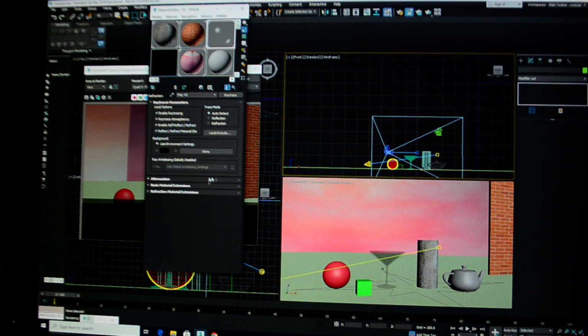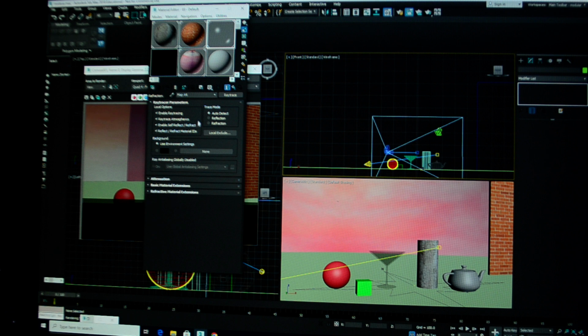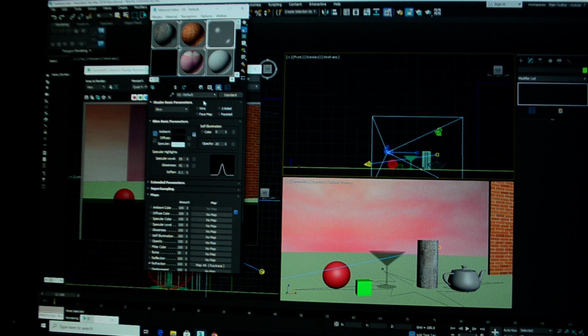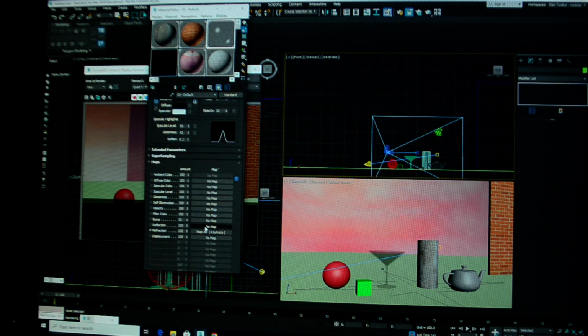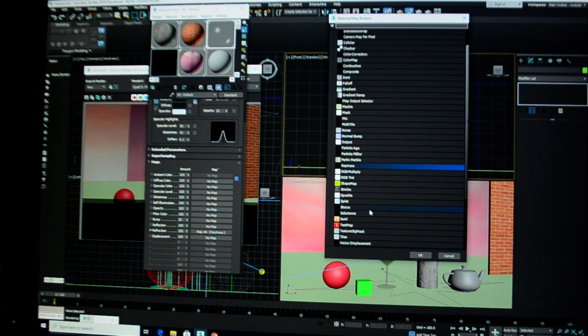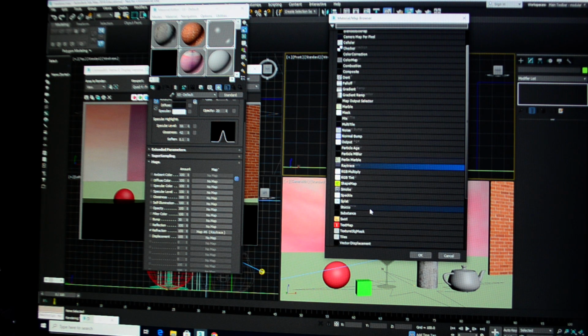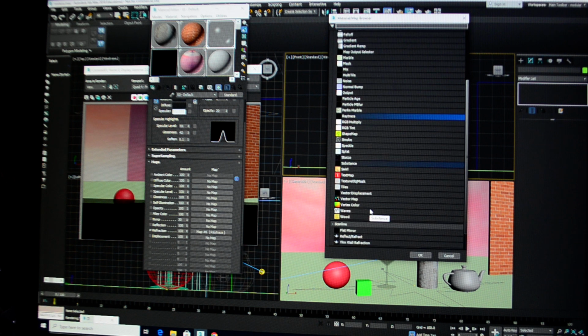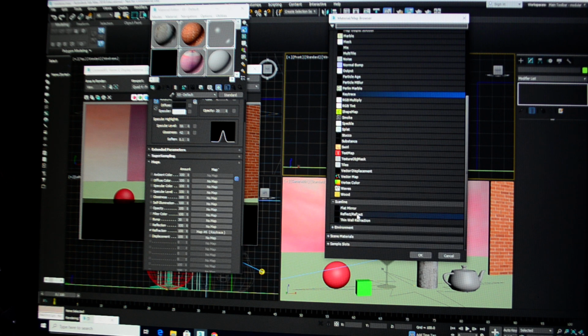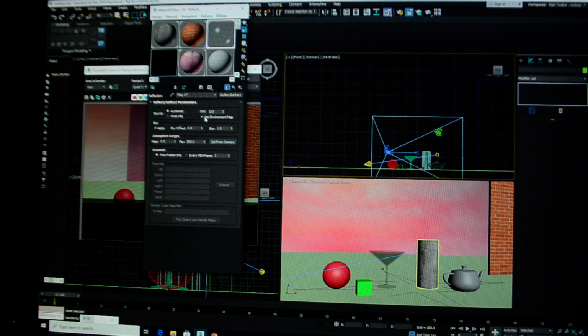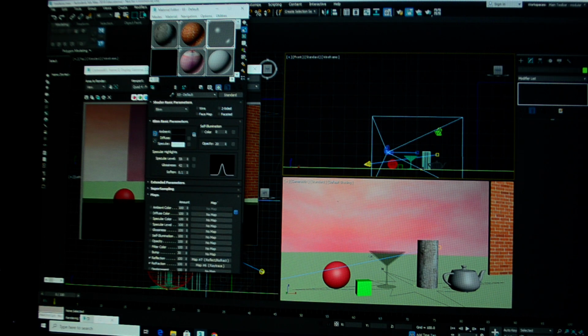It's okay. Okay, and then we're going to select this up here and go back to the default. And under reflection, we're going to pick this reflect refract map. Okay, let's render this out.